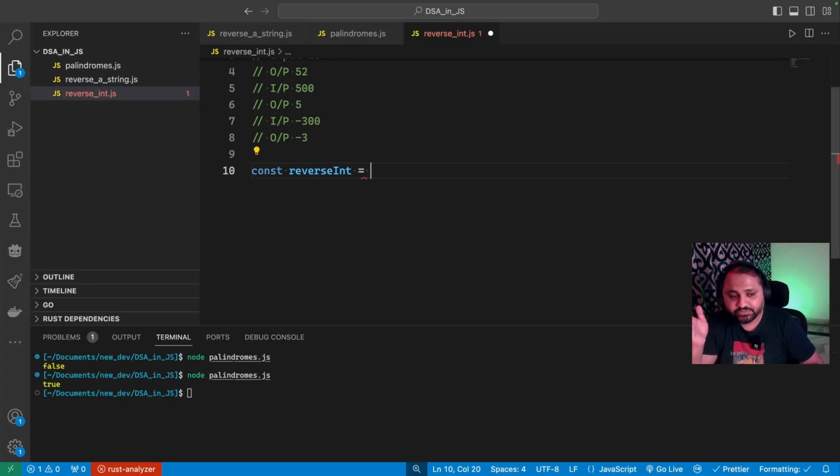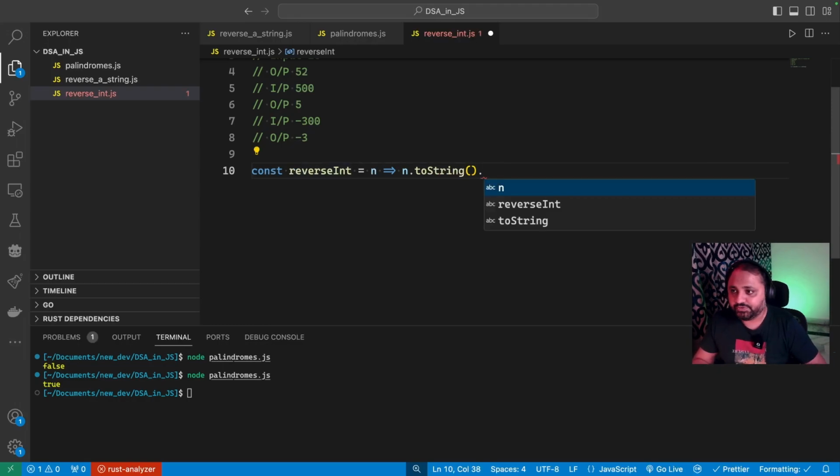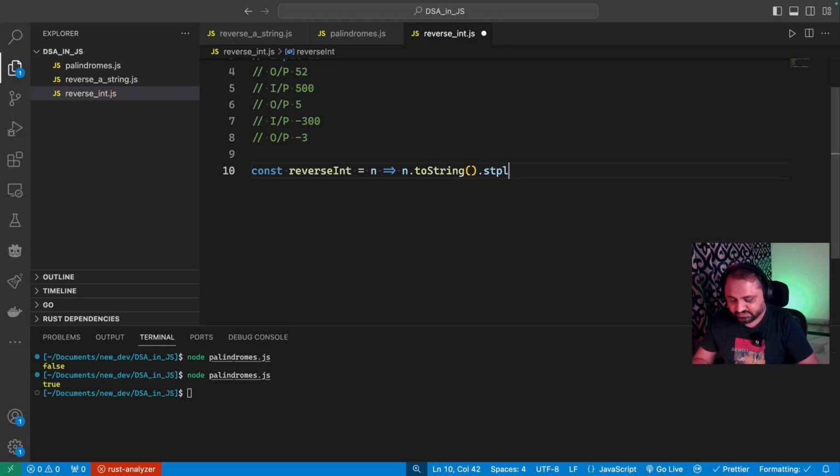Let's make this an arrow function which takes the parameter of a number and it has to convert it to string. Okay. Once we have converted it to string, we know what to do to reverse a string, right? We can split it.